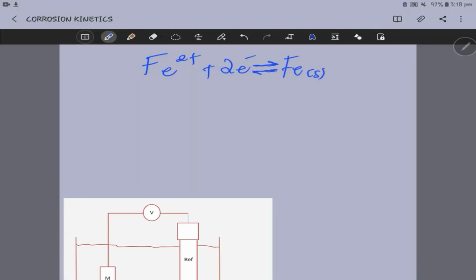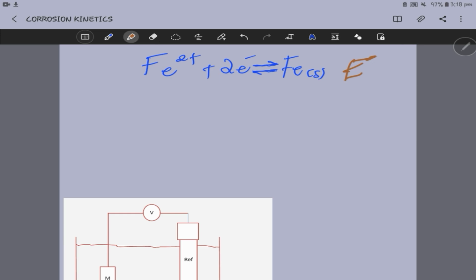So in corrosion thermodynamics, we're basically checking for the tendency for corrosion to occur, right? But in kinetics, you're actually measuring the rate at which the corrosion will occur, right? So then in the kinetics, we use this equation because the standard potential, right? Standard cell potential requires that we use this way so that we can get the E standard, right? So we can get this, right?